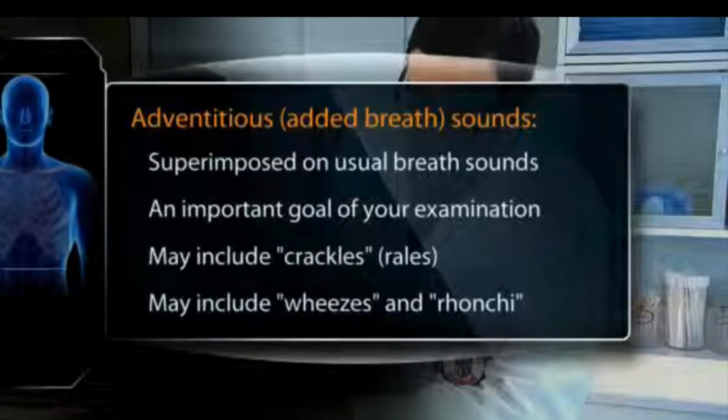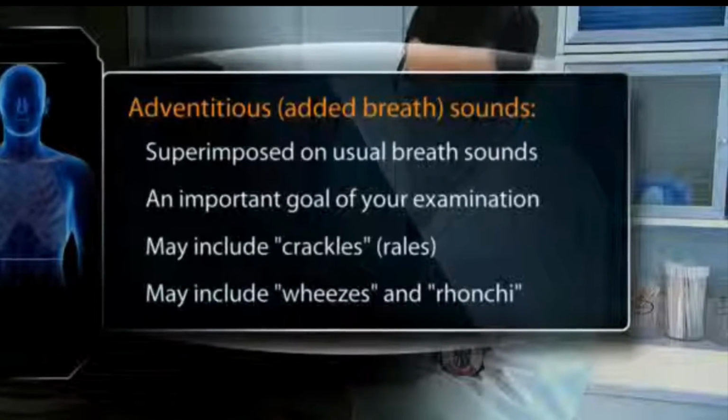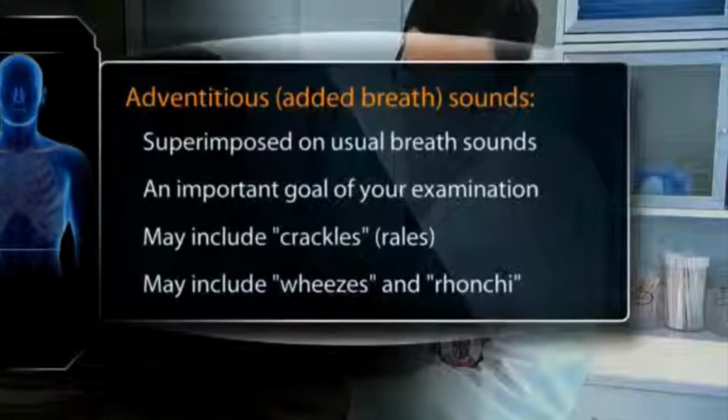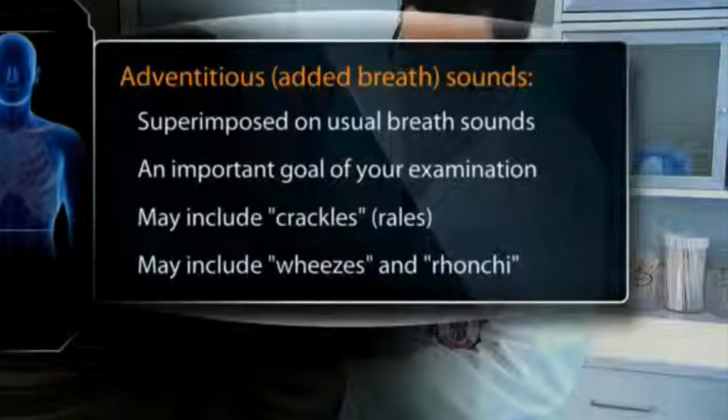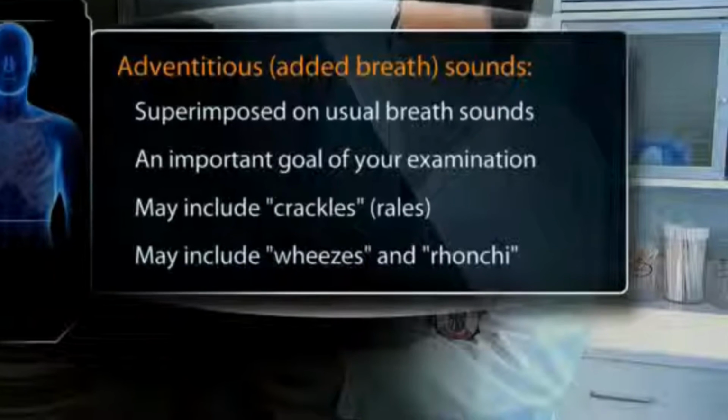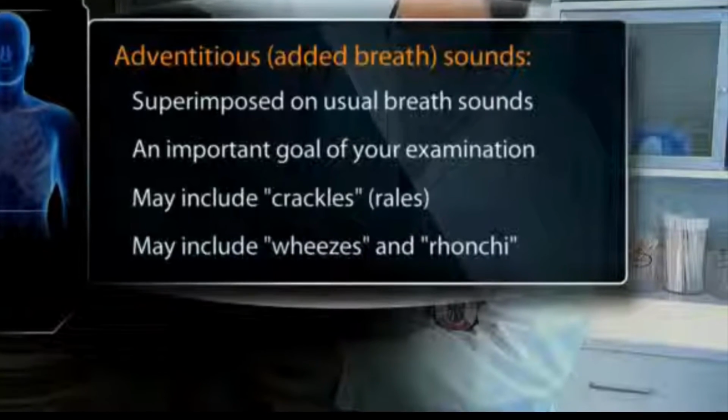Now the adventitious or added breath sounds are superimposed on the usual breath sounds. To detect these sounds is one of the important goals of our examination. It often leads us to cardiac or pulmonary conditions if there are any. These sounds include crackles or rales and also wheezes and rhonchi.